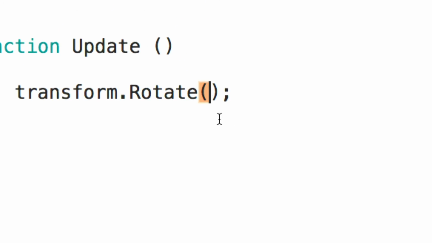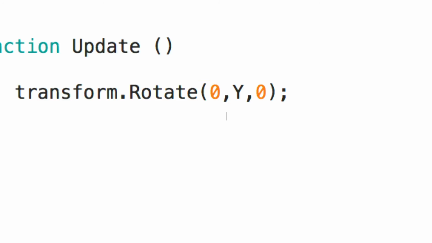Specifically, we need to tell the computer how much we're going to rotate this along all three of the axes, right? The X, the Y, and the Z. So inside the parentheses here, we need to insert a value for rotation X, rotation Y, and of course, naturally, rotation Z. Now, I think for me, I just want my little cube to rotate around the Y axis. So I'll keep the X at 0 and the Z at 0.